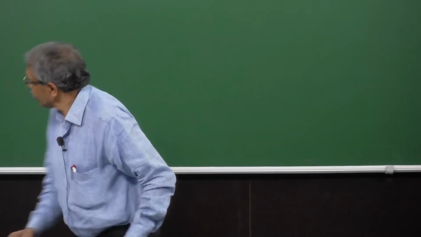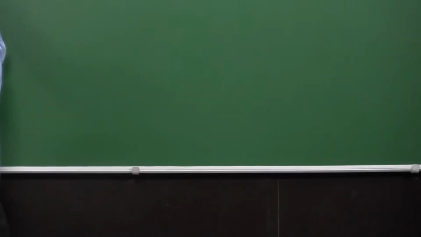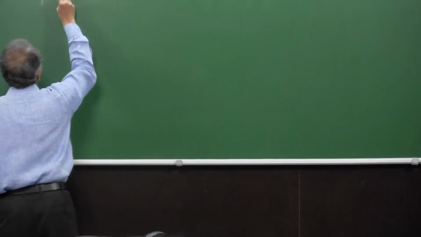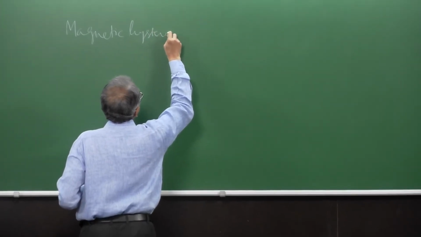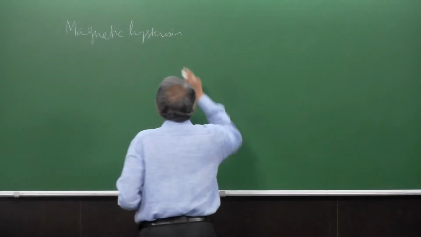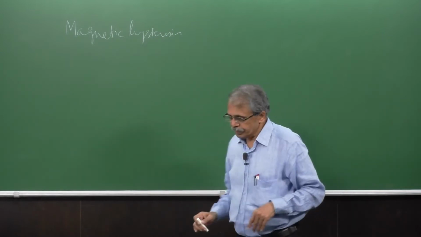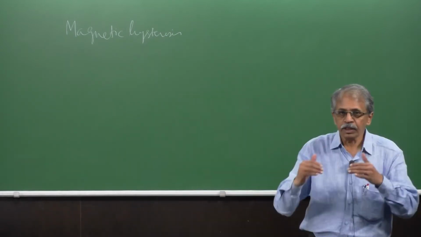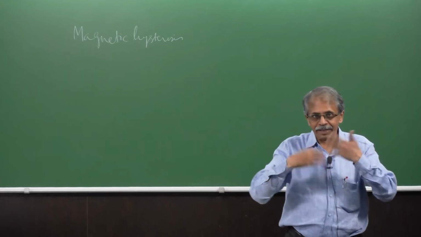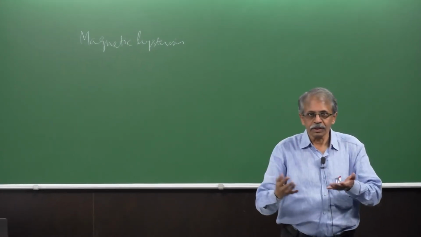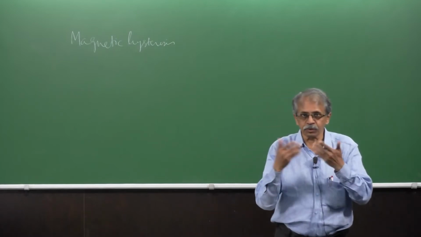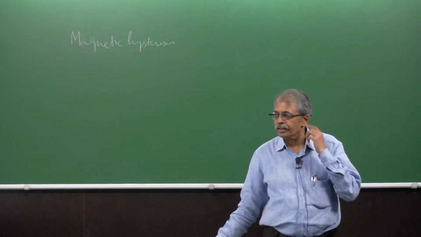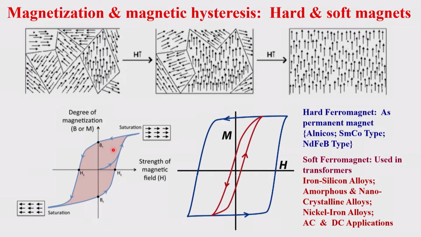So, a very important concept, because this is the one which stores the magnetic energy. So, magnetic hysteresis. Okay. So, this magnetic hysteresis is nothing but the one which stores the magnetization, the magnetic energy, if you want to call it, the magnetic force that particular zone is trying to hold, that particular magnet is going to hold. So, that is what it is. That is a really important parameter, because this can be used for application purposes.